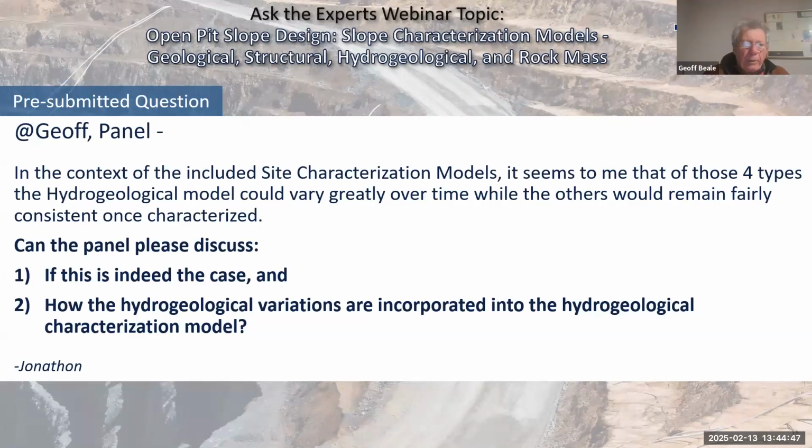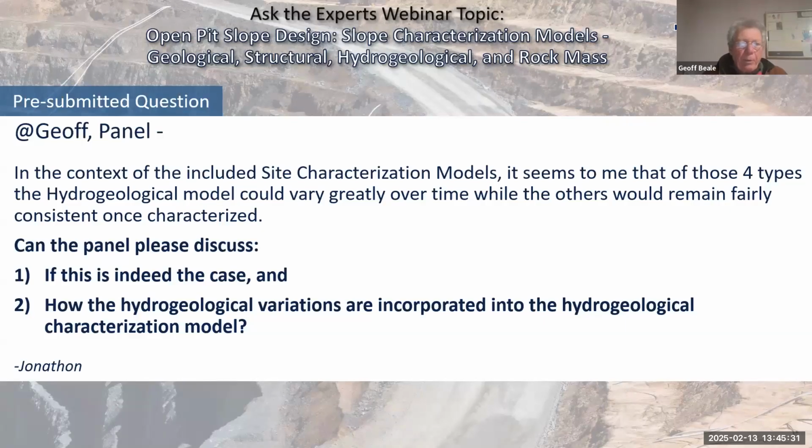And in the life of a project, typically, if you're below the water table, you'll dewater it. What that means is your pore pressures will change as you dewater. And if you have specific areas of the slopes which are sensitive to water but don't respond to general dewatering, you can go in and apply specific depressurization measures in those areas, whether that be horizontal drains, local wells, drainage tunnels, whatever it is, to try and improve the stability of the local part of the slopes.